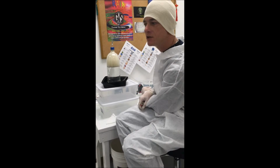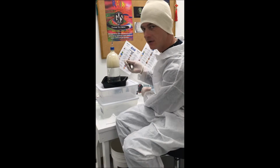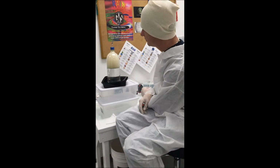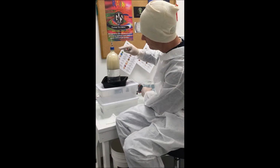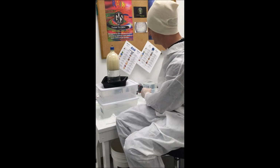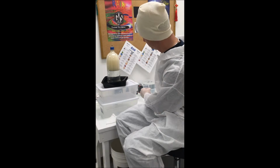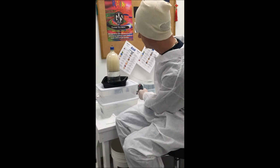What my attempt is here is to show the difference between a traditional tobacco cigarette versus an electronic cigarette in vaping. As you can see, the cigarette is pretty much gone. It's down to the filter now, and all of the yellowish smoke from the cigarette is now in the bottle. It's just going to take a couple of more minutes and we'll let all that water from the bottle drain down through.